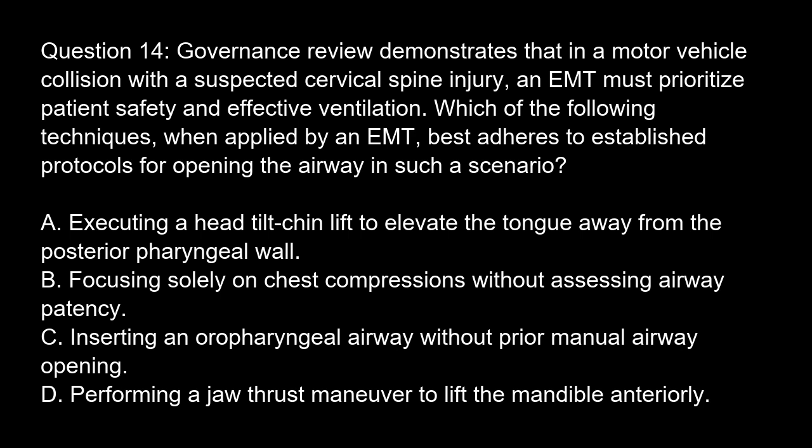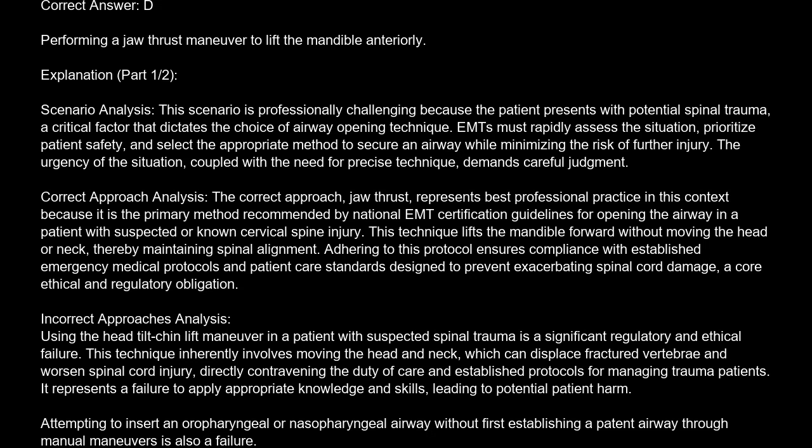Executing a head tilt chin lift to elevate the tongue away from the posterior pharyngeal wall. Option B. Focusing solely on chest compressions without assessing airway patency. Option C. Inserting an oropharyngeal airway without prior manual airway opening. Option D. Performing a jaw thrust maneuver to lift the mandible anteriorly. The correct answer is D. Performing a jaw thrust maneuver to lift the mandible anteriorly.